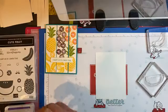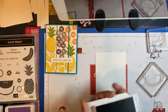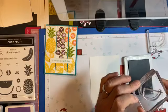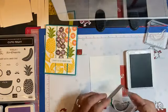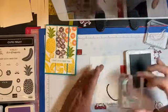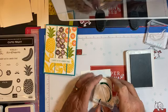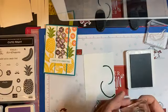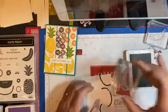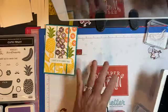Okay, let me find a green that I want to use for the watermelon. I think I'm going to use the Shaded Spruce for that. I haven't done the watermelon before, so I don't really know how it's going to work. I thought I would do it like this. I kind of like to do things in rows. And then this one I'm going to do off the page. It wouldn't be me if I didn't make a mess on my cute little paper pumpkin.